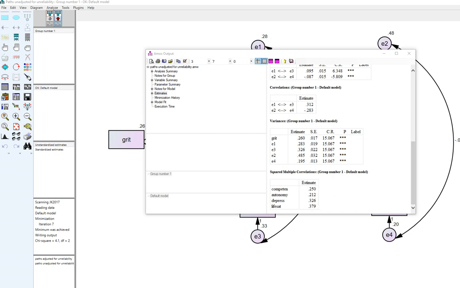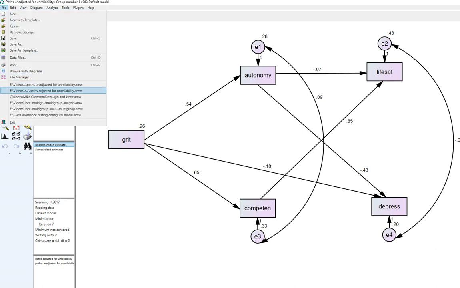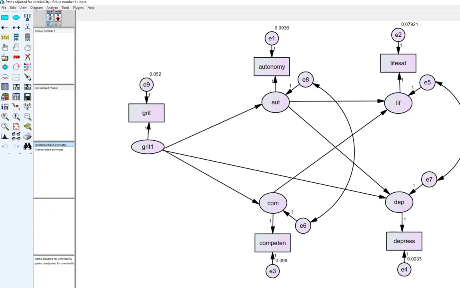Like I said, the one downside of utilizing this strategy where we have just the manifest variables is that the paths are estimated as if we had perfect measurement reliability, and that is generally not a tenable assumption. It's probably less relevant in cases where you have high levels of reliability, because the level of underestimation will be lower. But if you have a large amount of measurement error associated with your variables, then you can have much more substantial biasing of the parameter estimates. So as a point of comparison, I'm going to pull up another model, and this is the comparison model that I'm going to show you here.